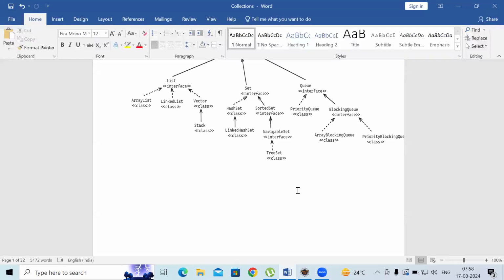Similarly, when a consumer thread is trying to read an element or get an element from the queue, if the queue is empty, then we want to make the consumer thread wait until at least one element is added to the queue. Because when the queue is empty, without having elements in the queue, the consumer thread cannot read elements from the queue. We want to block the thread. That's the blocking queue concept. So basically blocking queue will be used in multi-threading applications.